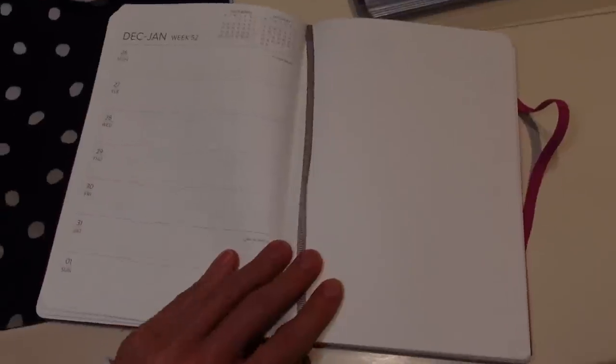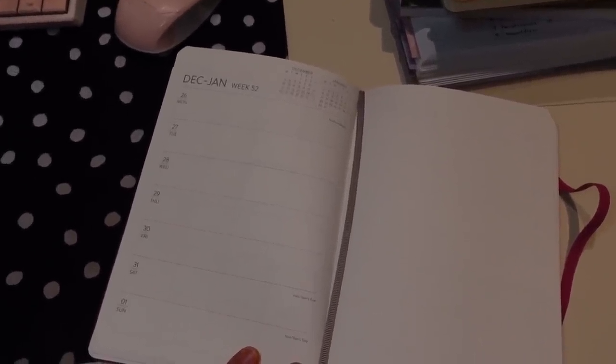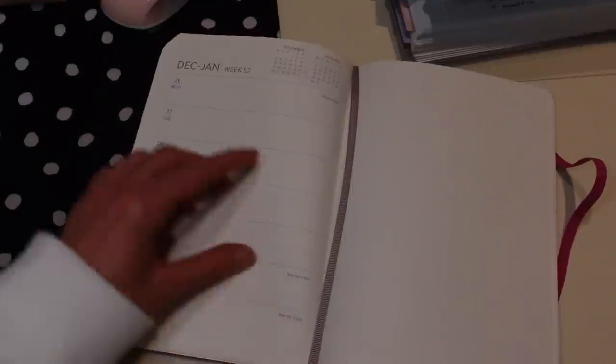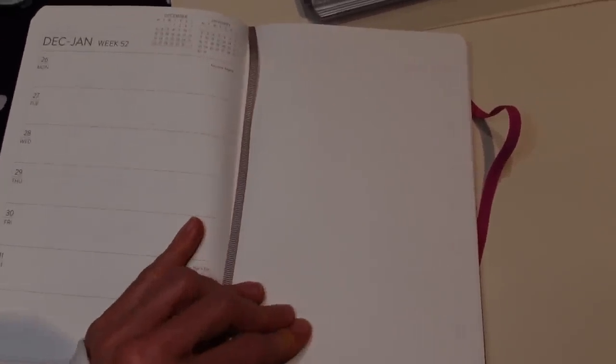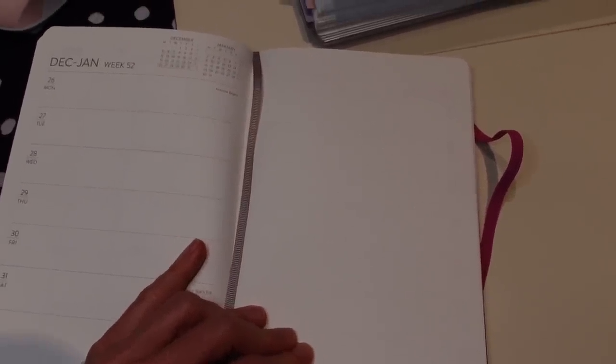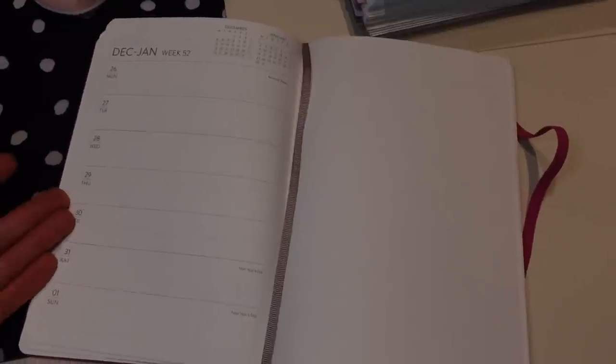This is what I really like about this particular planner, is that once you get to the section that's the weekly overview, you have the week here on one side, and then you have this dot grid paper here to do your own thing. If you do bullet journaling, great. It's like a hybrid between a regular planner and a bullet journal. I love it. You get that for every week. Dot grid, this. I thought that was a really cool layout.